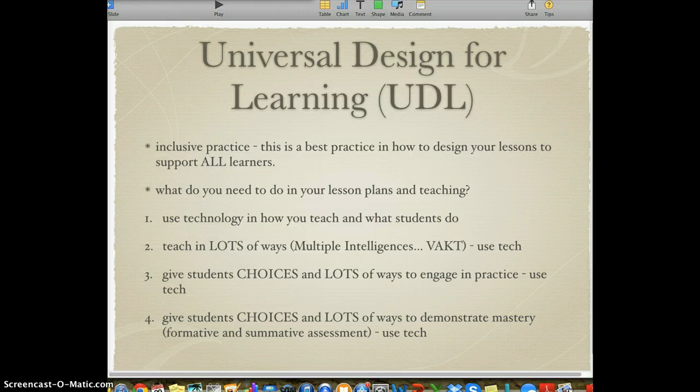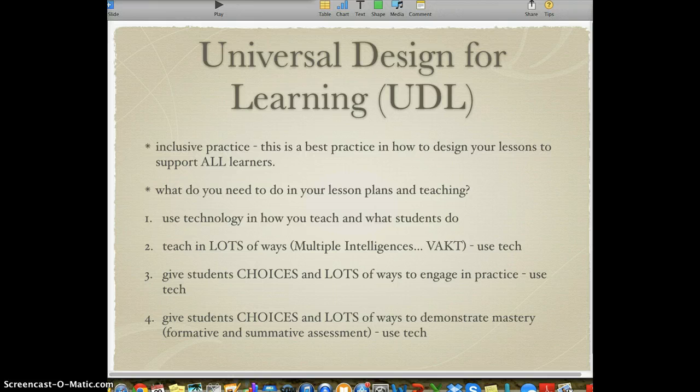So what I'm doing as a teacher, what the students are doing, we want to use as much technology as is appropriate, for sure in every lesson, engaging students through appropriate technologies. We want to make sure that we're teaching in lots of ways and considering multiple intelligences and VACT. So we're thinking about adding music and motion and kinesthetic supports, which would be motion, but can also be doing projects with our hands. We want to think about making sure things are visual and auditory, that we're giving kids existential explanations when they need that, the big picture, how the world works.